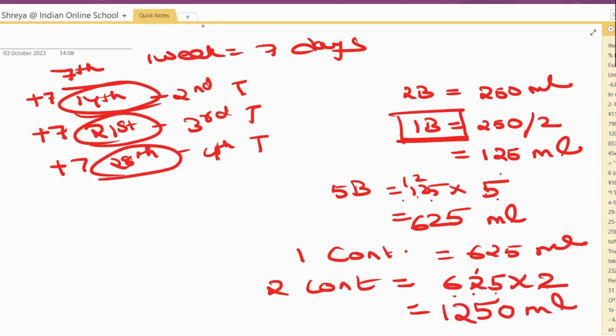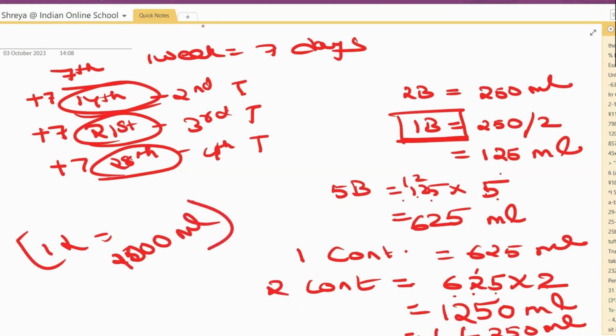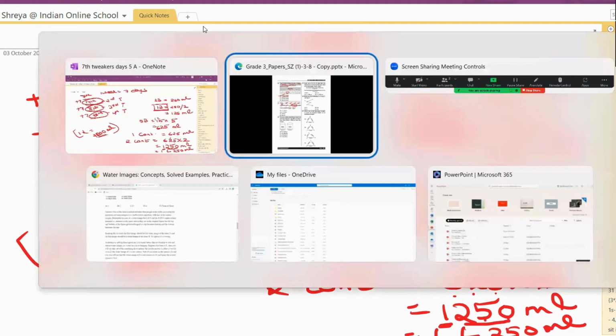1250 ml. Or if you just divide it, this would be 1 liter 250 ml. Why 1 liter 250 ml? Because 1 liter has 1000 milliliters capacity, right? All of you, 1 liter is equal to 1000 milliliters. 1000 has 3 zeros. So the last 3 digits are milliliters, and whatever is left gets converted to liters if you divide by 1000. Hence 1 liter 250 ml, option B. That's my answer. Okay, all of you.